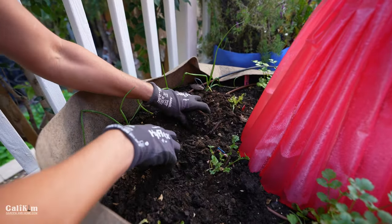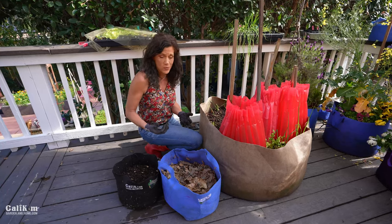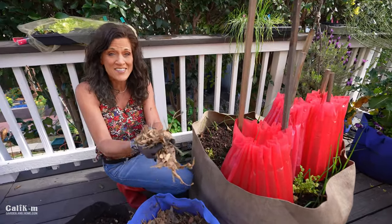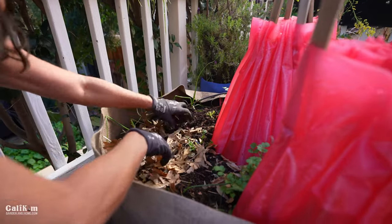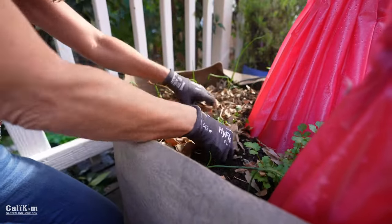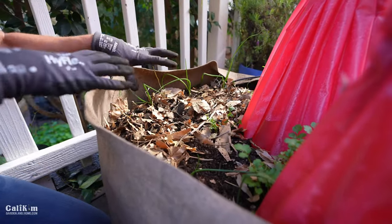If you don't have any dry compost to help dry out the soil, the second thing you can add is dry leaves. Here are some nice dry leaves that were in a compost sack with a cover on it, so they didn't get wet. I'm going to add the leaves to my garden bed and mix them into the soil, because that'll add good aeration to the soggy soil, bring in the worms, and help your soil not get quite so saturated next time.